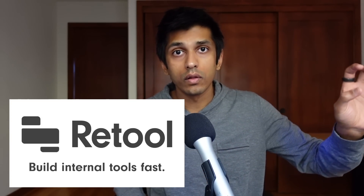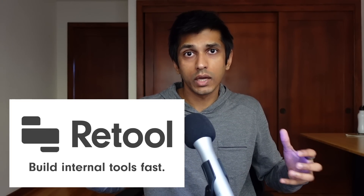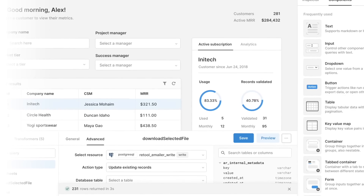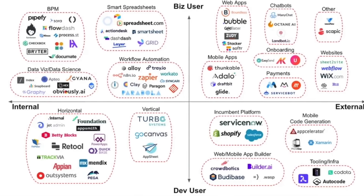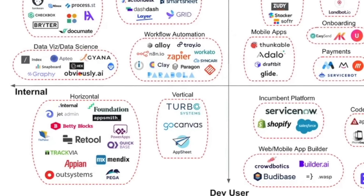One technology I just started learning in 2023 and want to do a lot more of is Retool, along with other low-code or no-code solutions. Retool helps you build internal tools way faster — for example, we have a referral system in Taro and we use Retool to create a dashboard showing who we have to pay out. There are a bunch of interesting features like workflows and alerting that I want to take advantage of. I think this shift toward no-code and low-code tools is going to become way more common because it saves any business a bunch of time and gives you way more leverage.